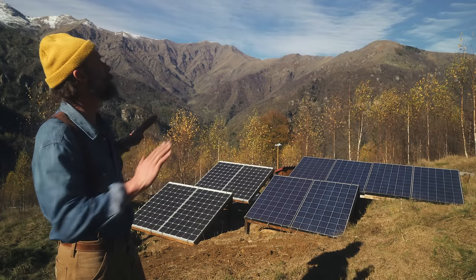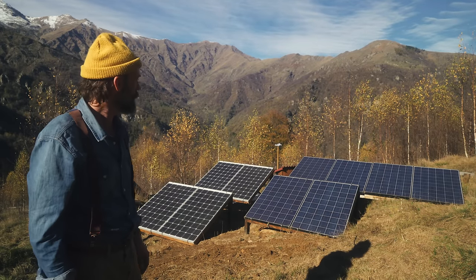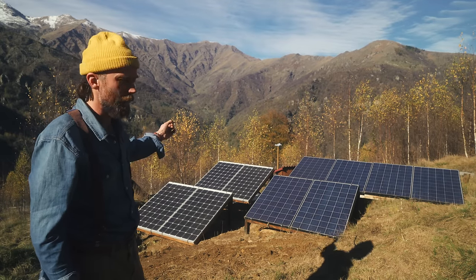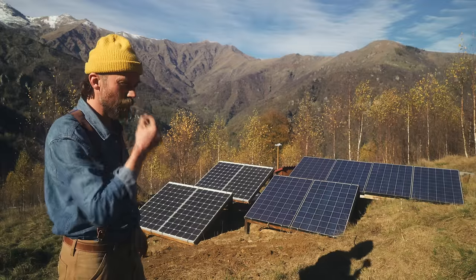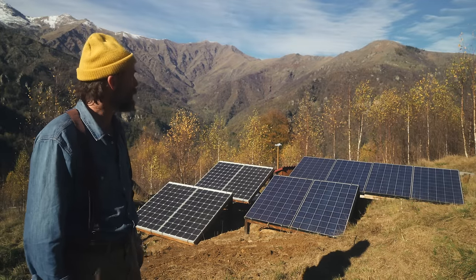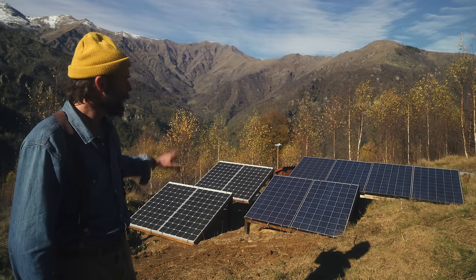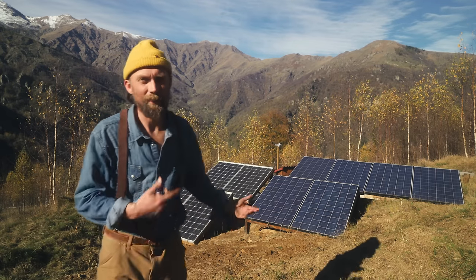I could make one big installation, but then it blocks the view. I don't think that's beautiful. So this works. I think most of the time they will be at this angle, because when they are at 60 degrees and there's a storm like the other day, they're gonna fly. You have to attach them very well, because they catch a lot of wind that comes up on the mountain. So I've got two more to do, but I'll do that later, because I want to continue with the roof. I want to finish the roof, but I also need electricity.